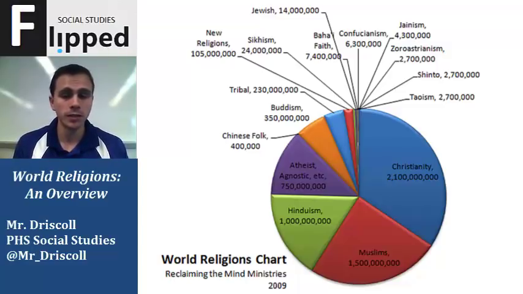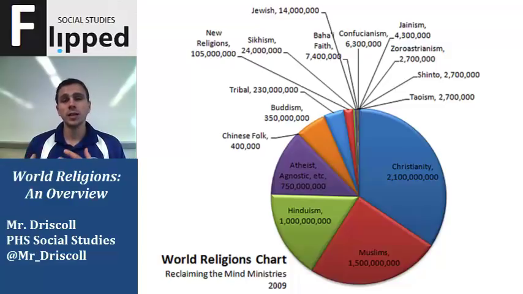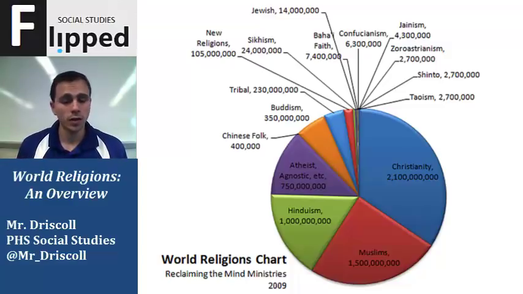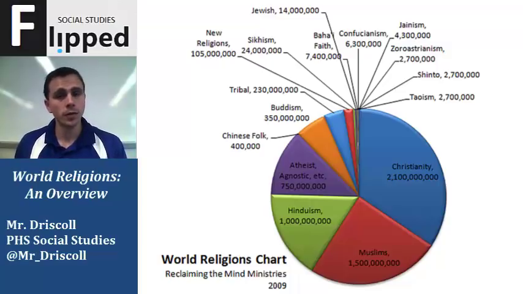The third most would be Hindu. Now, you actually have to do some searching through this to find Judaism. Jewish is about 14 million. So 14 million compared to the 2.1 billion of Christianity may seem like a rather insignificant population of people, but there are several reasons why we're going to study Judaism more in depth, partly because it was one of the founding monotheistic religions in the world, and they still are very much an important cultural group in the United States, but also in the Middle East, which we'll be covering later in the year when we discuss the Cold War conflict, but primarily the Palestinian-Israeli conflict in the Middle East right now.